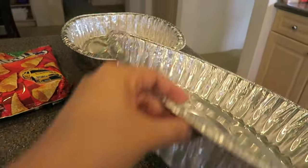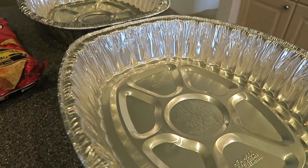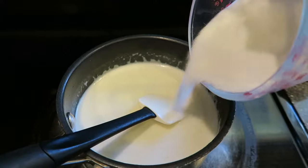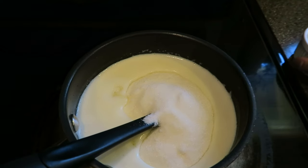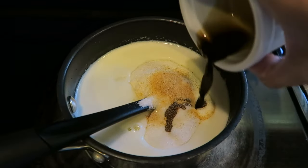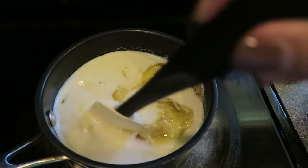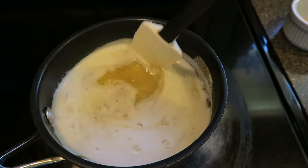I have two big roasting pans. I like them big because it's easier to mix when it's baking in the oven. Now that the butter has completely melted, I'm going to go ahead and add in my cup of sugar as well as the garlic powder and the Worcestershire sauce. I'm going to give this a mix and you want to leave this on the stove until the sugar has completely dissolved.